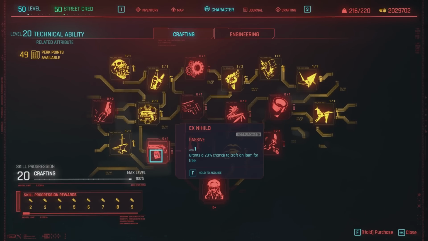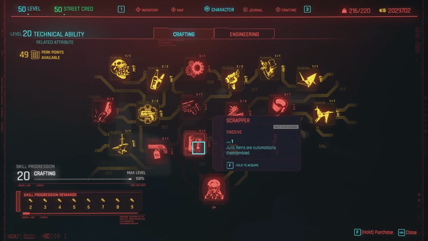Then we have something like Ex Nihilo, grants a 20% chance to craft an item for free. And this one works like that, just very simple. You craft items, 20% of the time it'll be free. We also have Scrapper, junk items are automatically disassembled.